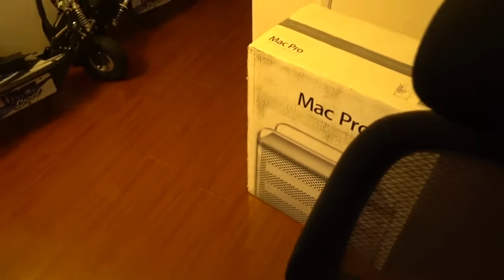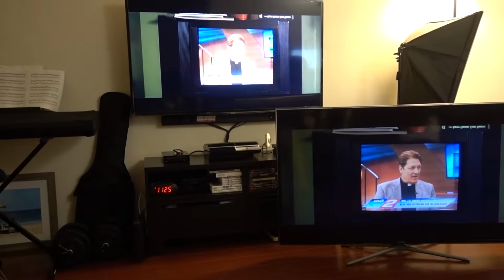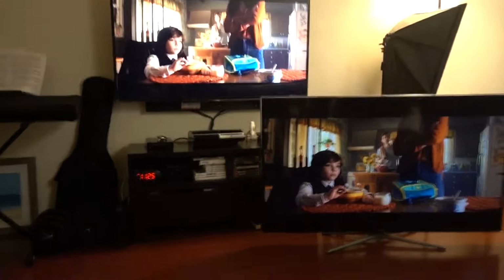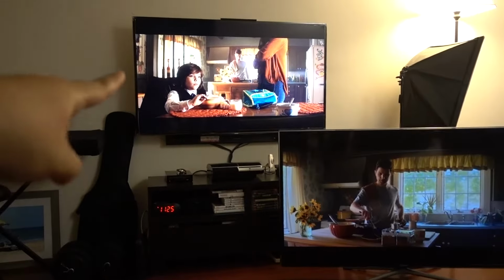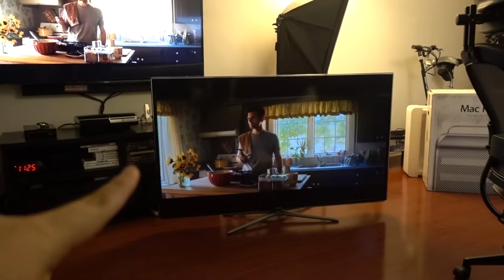Time for the Mac Pro. This one, everything is good to go. Alright guys, I'm kind of on the fence. I don't know which one's better. The 58-inch looks much cleaner and clearer than the 60-inch.